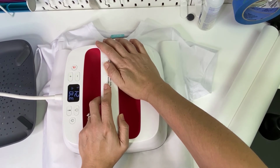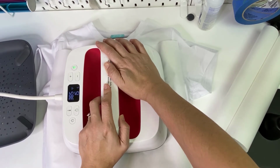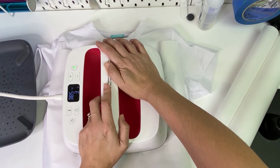If you do have the mini EasyPress and that's all you have, you need to make sure that you do not stop moving the mini press. So just keep moving it constantly over the design, backwards and forwards, but don't stop, because otherwise that section will be darker in color than the other sections. But I highly recommend that you have an EasyPress, one of the bigger ones, not the mini one, but it's doable with a mini one.